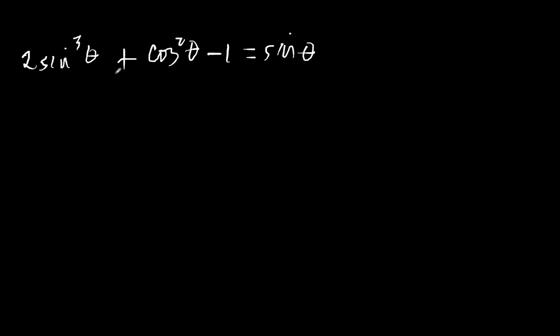Okay, so take note, if we have x and y variables in the given equation and we have only one equation, then we cannot solve the equation, or we can solve the equation, but there are infinite number of solutions for that. So for us to solve this equation, we need to convert the x to y or the y to x. What do I mean by that? We can convert sine to cosine or cosine to sine. The question there is, which one is easier to do? Are we going to deal with the sine and convert it to cosine, or we're going to deal with the cosine and convert it to sine?